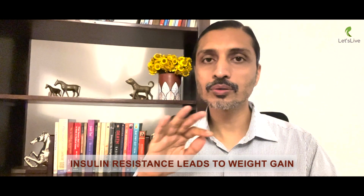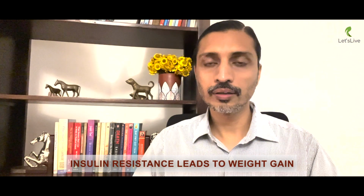Insulin is also responsible for the energy storage in the body, and this storage happens, can you guess? Obviously, it happens in the form of fat. So the body is converting a part of the glucose in the blood into fat and storing it away for future use. Actually, high levels of insulin ensure that more and more of the glucose is converted into fat and stored away in the body, leading to weight gain and obesity. Again, key symptoms of PCOS.